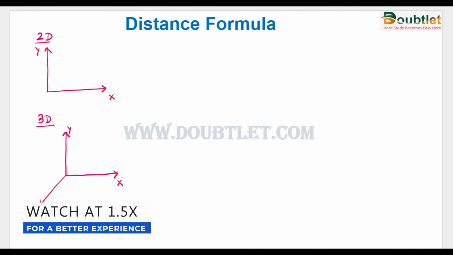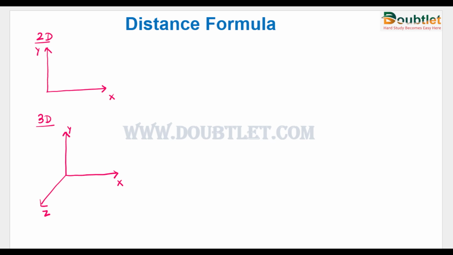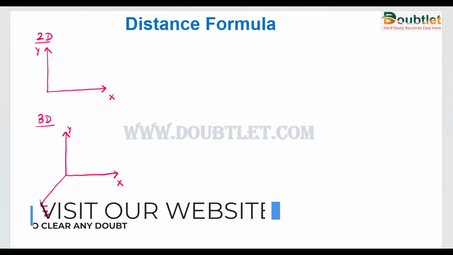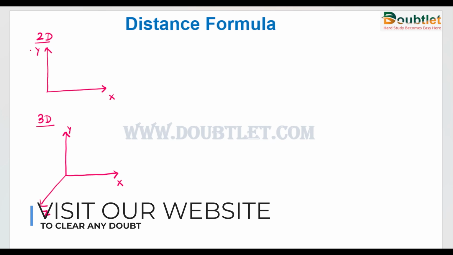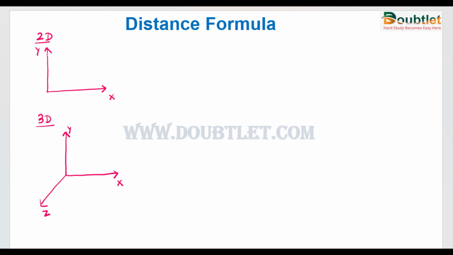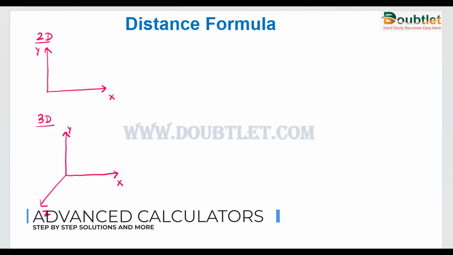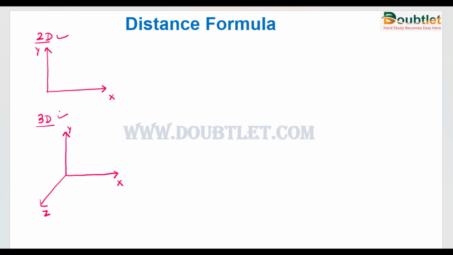So in this video, we are going to learn about the distance formula that we have to use in coordinate geometry. This is the basic concept of coordinate geometry. We will learn the formula to find the distance between any 2 points in 2 dimensions, or it may be in 3 dimensions. So first, start with 2 dimensions.